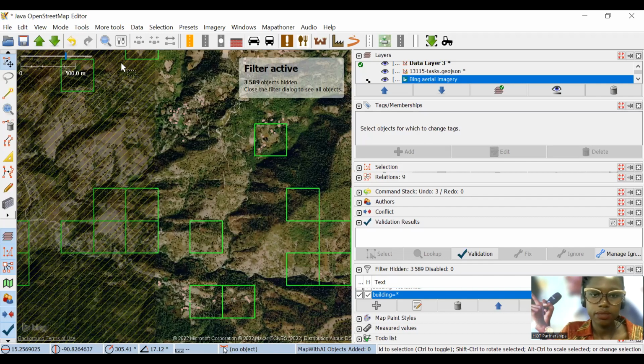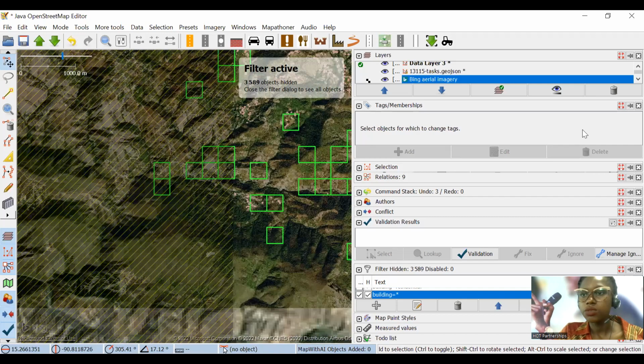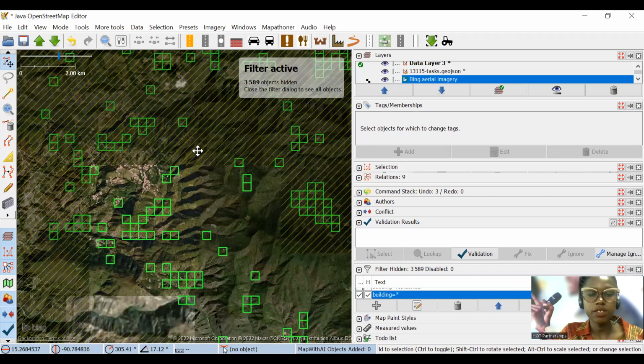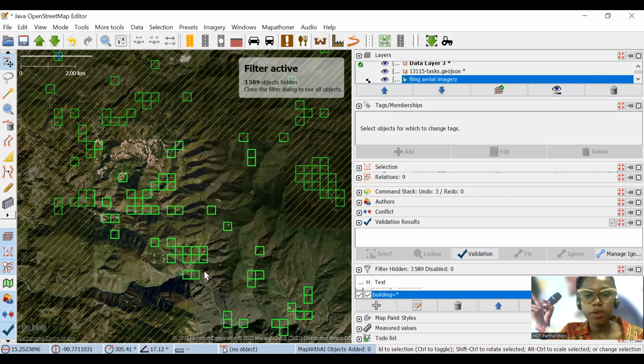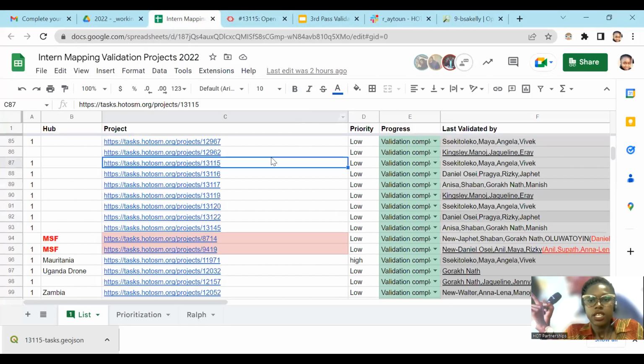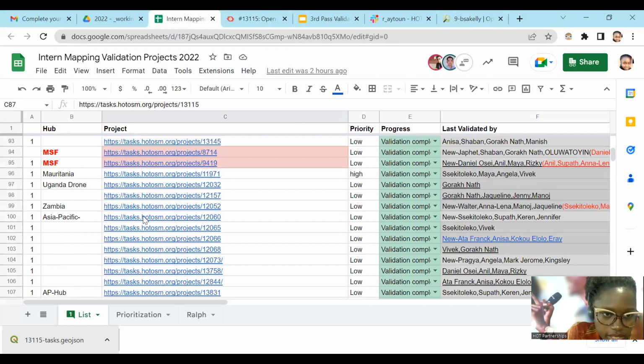Awesome. Any other questions? As we wait for questions, this is another way you can do third pass validation. And the other way, when I meant by downloading, let's look for Asia.